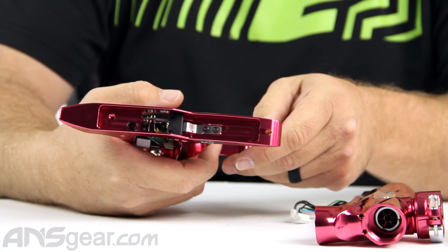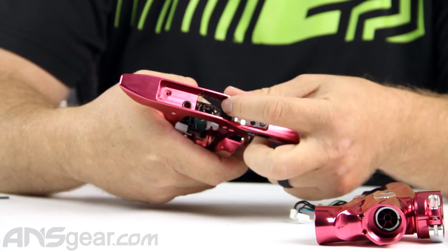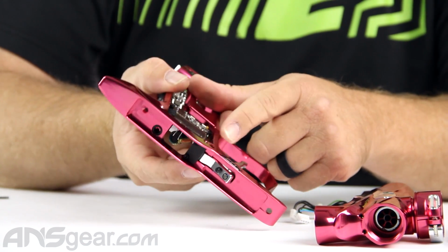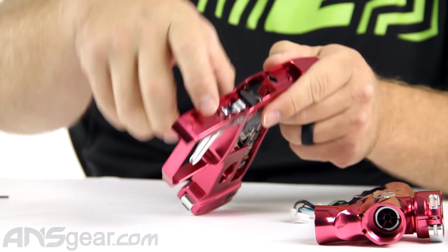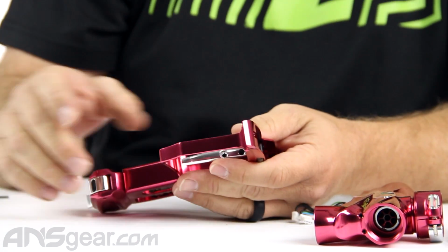This is the easy way to get to your trigger right here. You can take these two screws out, right there, and get the trigger out. You do need to take the two side screws out as well, but that'll let you lift it up right out of the top here. And then you can mess around with it any way you want to.